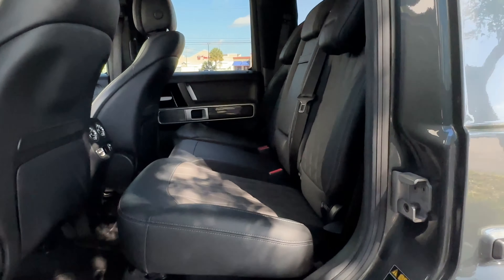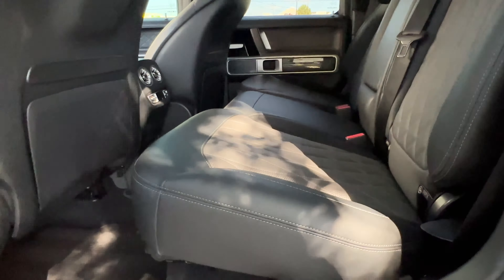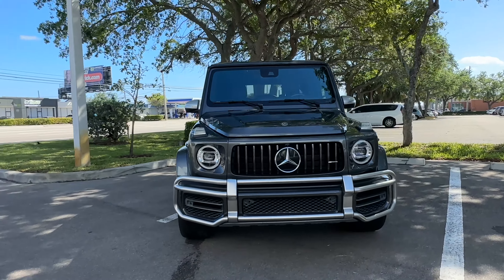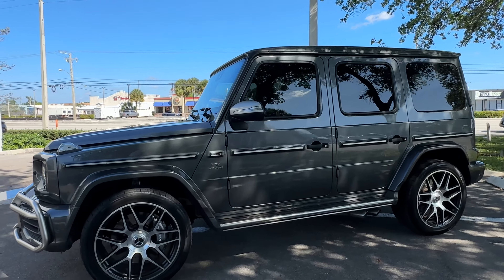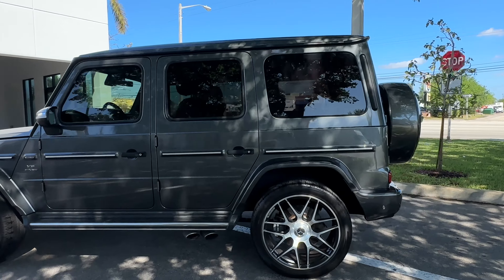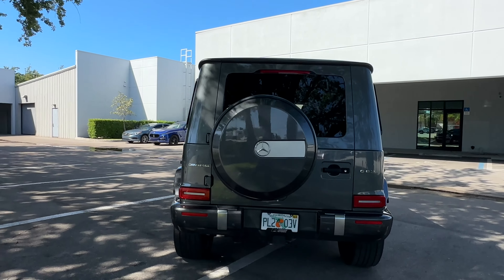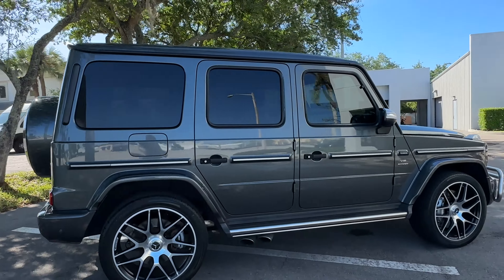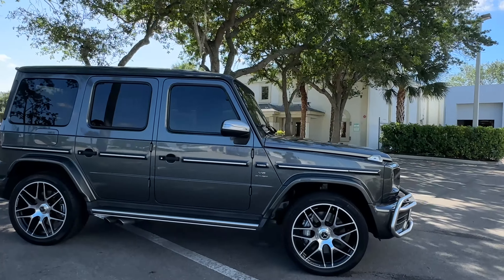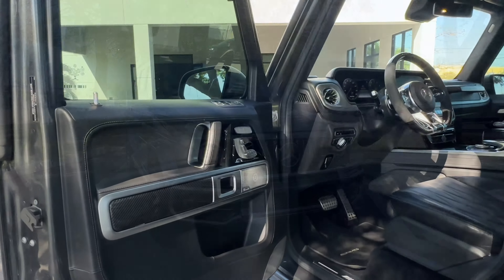On to the rear seats — everything's really nice back here, looks like they've hardly ever been used. Here is our Mercedes G63 Stronger Than Time edition. I'm going to do a quick circle of the vehicle and point out any little imperfections I see. Very good condition — got a few minor things here and there that you'd expect on a car with the miles this one has. Take a look at the interior.